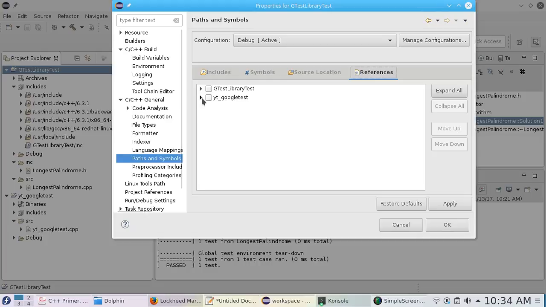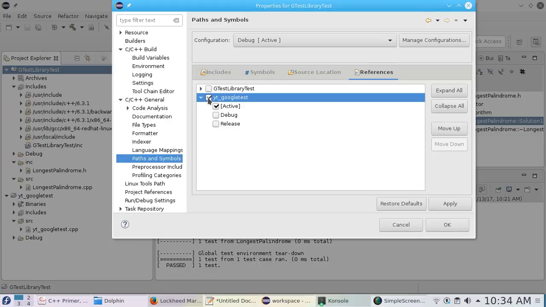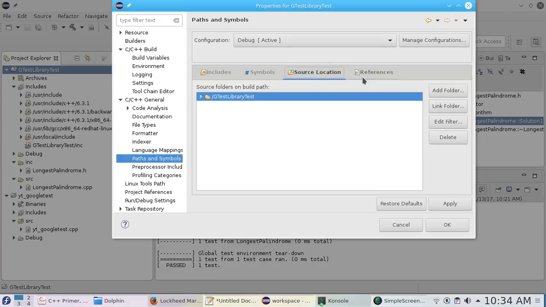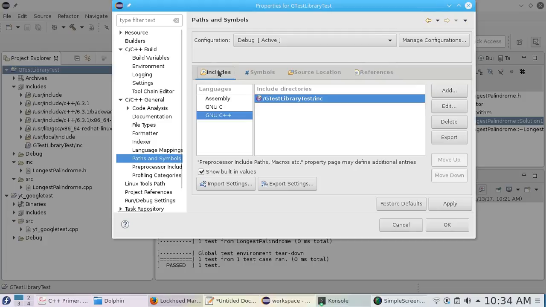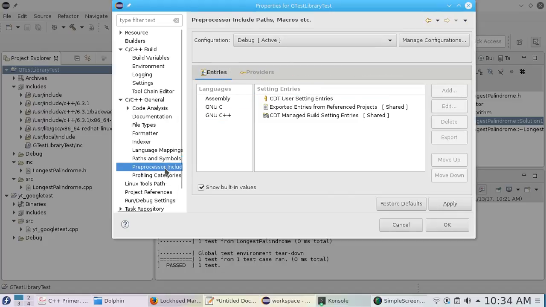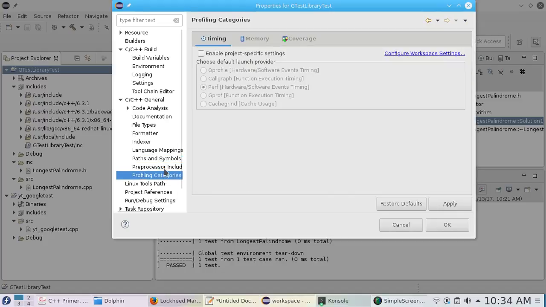We can add references here, so we can add the Google test project as a reference so that this library can be added to this one if it is in the same project, of course. Otherwise you can always include the path here for the library that is available.